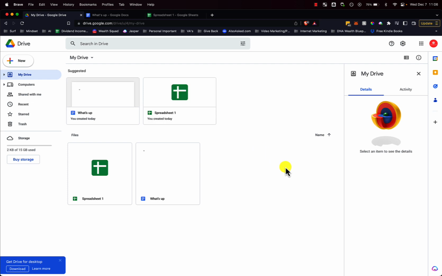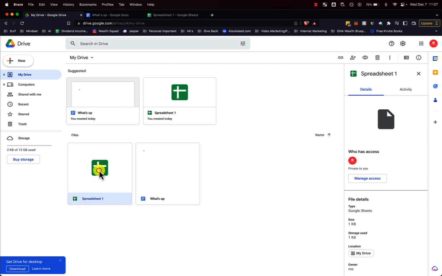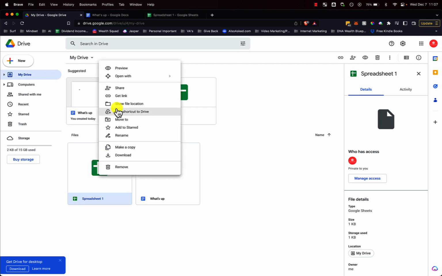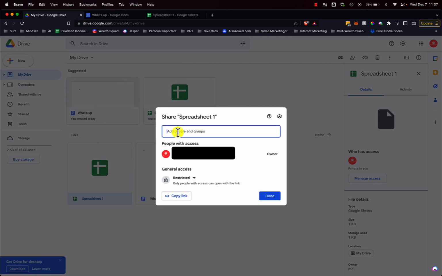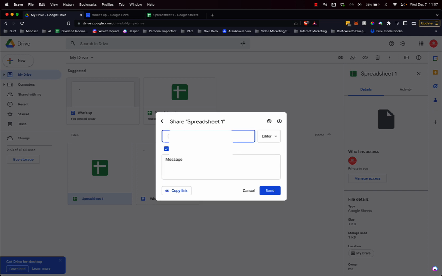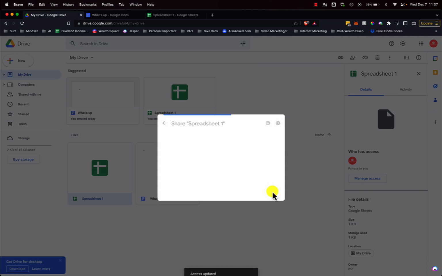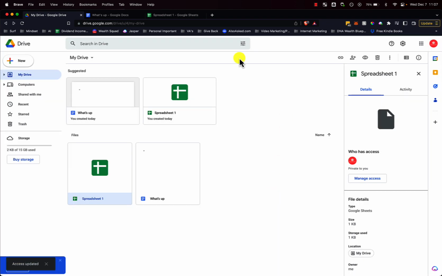Okay, so what I can do to share this, let's say, you want to start working together with someone. You can go here and you'll see where it highlights it. So it kind of selects it and you can click on it once. And if you right click, you can go to share. And then this will pop up and you can type in the address of whoever the person is that you're going to share this with. Okay, so I'm going to type in an email and select the image, and then you can notify people and click send. And what'll happen is if I log in with that other username, it'll pop up with Spreadsheet 1.